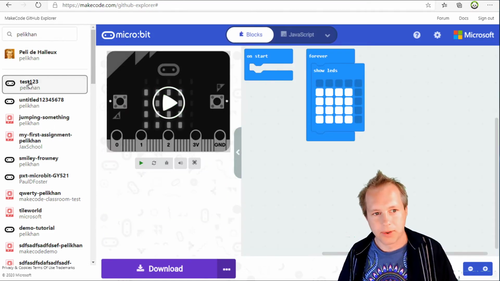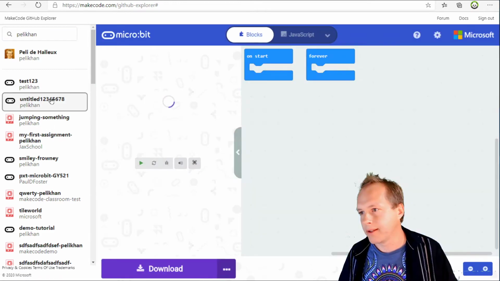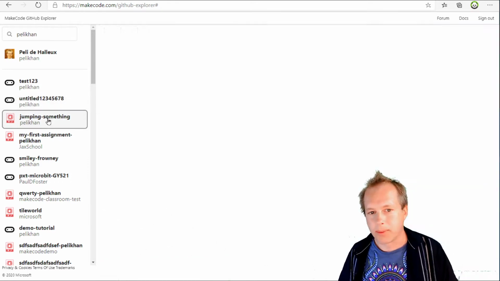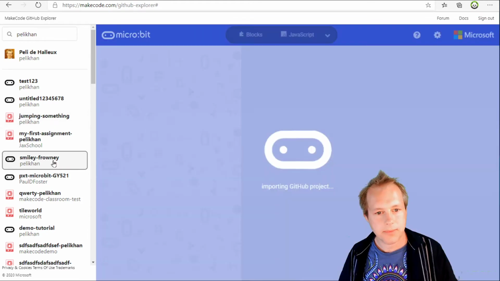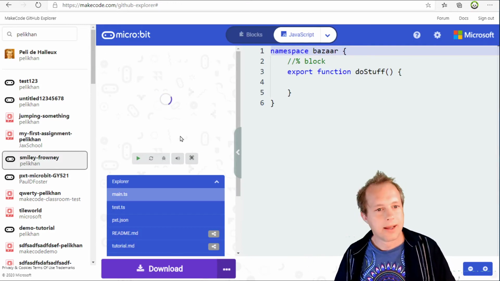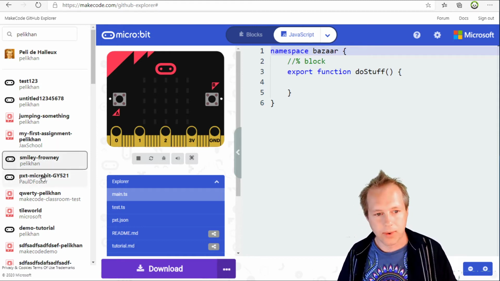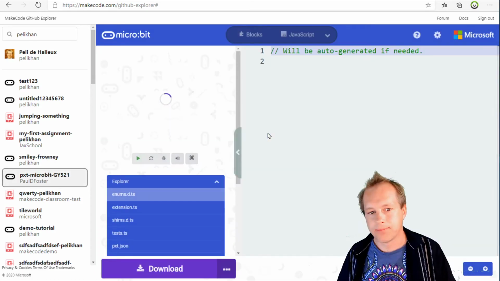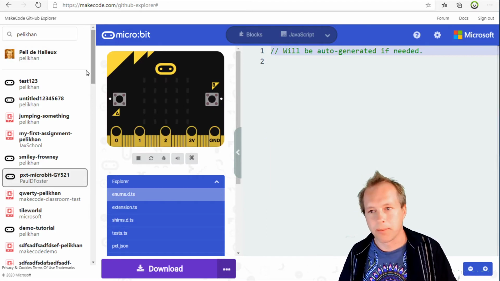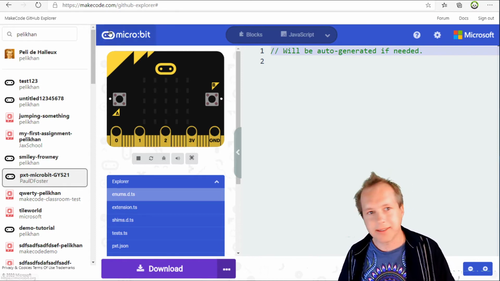So it's a nice way, for example, if you're searching for a student name, you can type the name here and check out all the public projects that have been created. And you can quickly jump through all your projects, even if you're working across different MakeCode editors. So that's a new tool that we've added. It could be helpful for fast grading or just reviewing or looking at all your projects. But there's no editing from this view. You're looking at an in-memory cache of your repositories, and it won't start installing a project into your main repo.